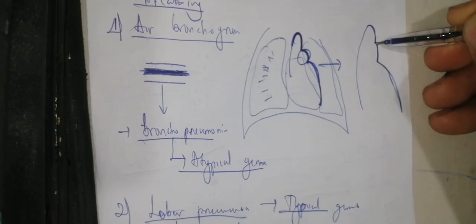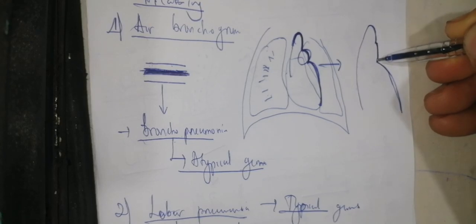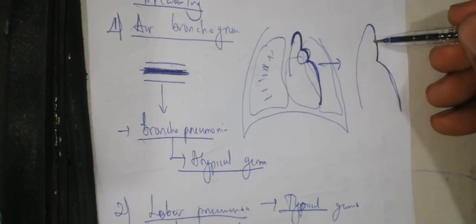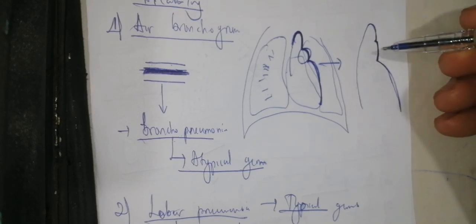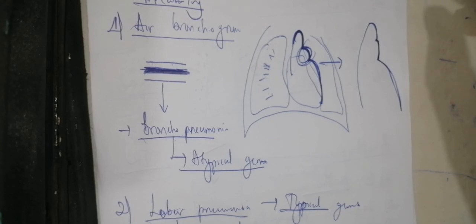So when you have this tip like this, it shows that it's as if there is a loss of that second cardiac arc. Is it clear? So when you have a patient that has a loss of the second cardiac arc, it can also be another sign of pulmonary hypertension on the X-ray. So those are the things that you need to visualize on X-ray.